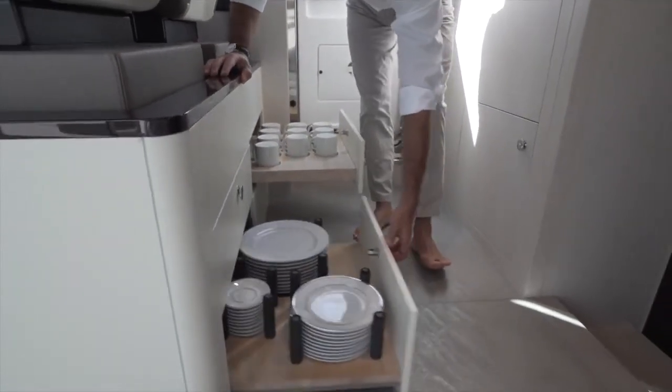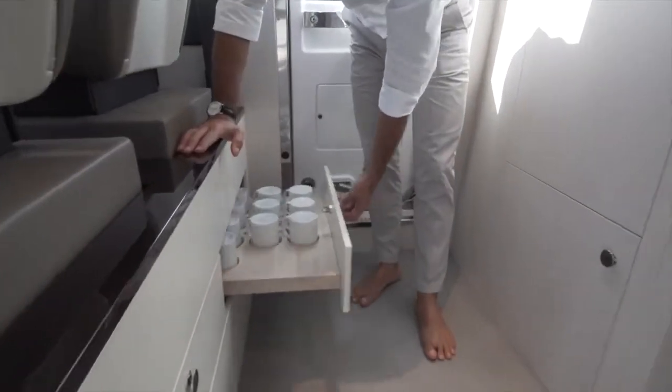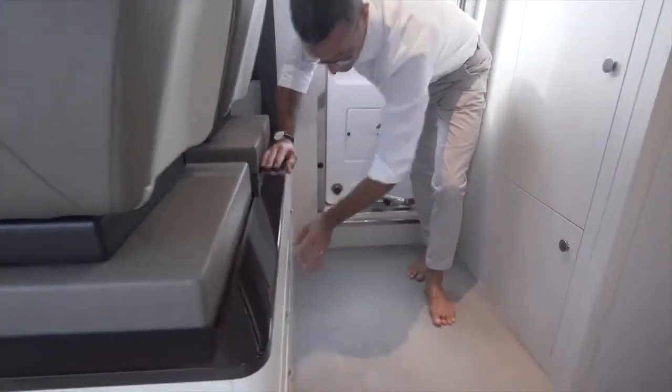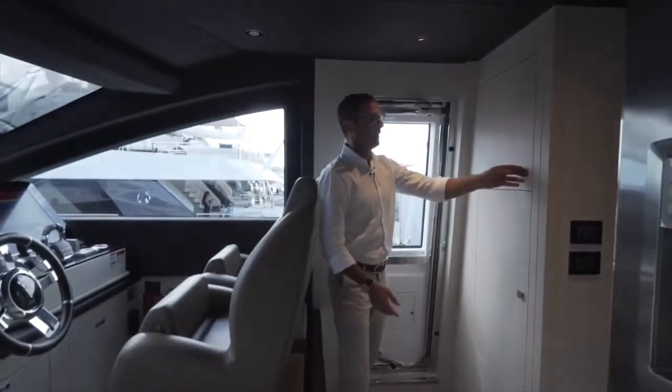Plates, teacups, and other plates and bowls, all conveniently located in one area. We'll see the silverware later while we are here.